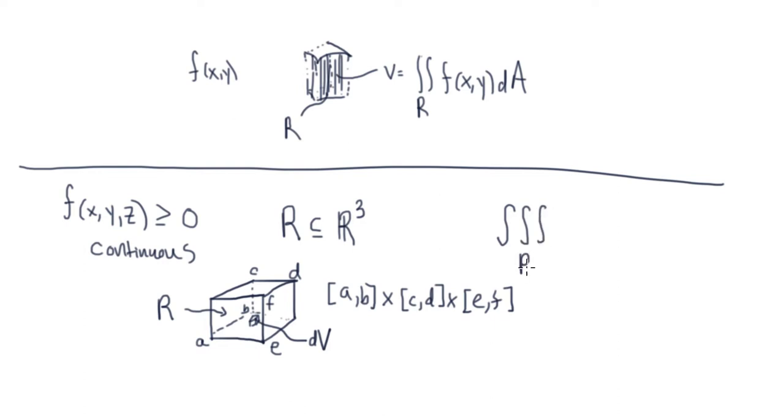So we'll denote this triple integral with three integral signs. So f of x, y, z, and then multiplied by dV. So you see all we're doing is taking our little volume region and then multiplying by the function value. So maybe in this little box, the function represents the temperature. So that's a little piece of constant temperature. And we can add up all of the little pieces of temperature in the box to get the total temperature. Maybe to do something like find the average temperature, just to think of a physical application.